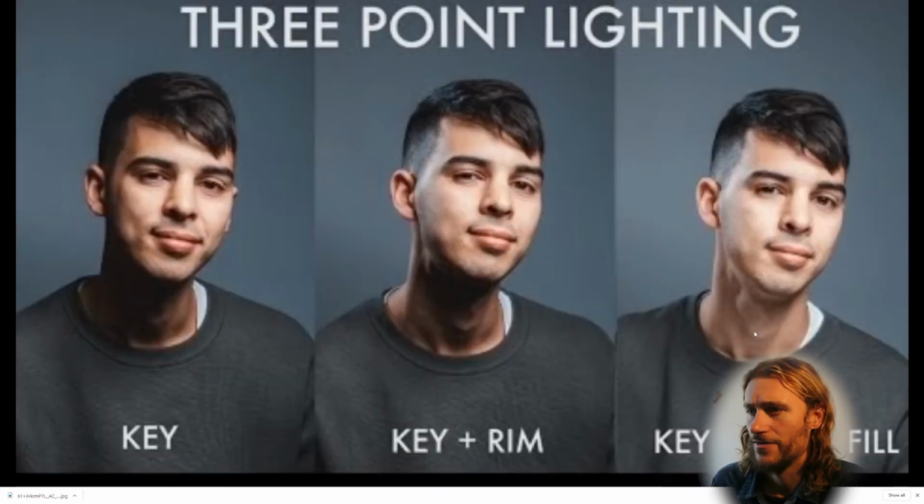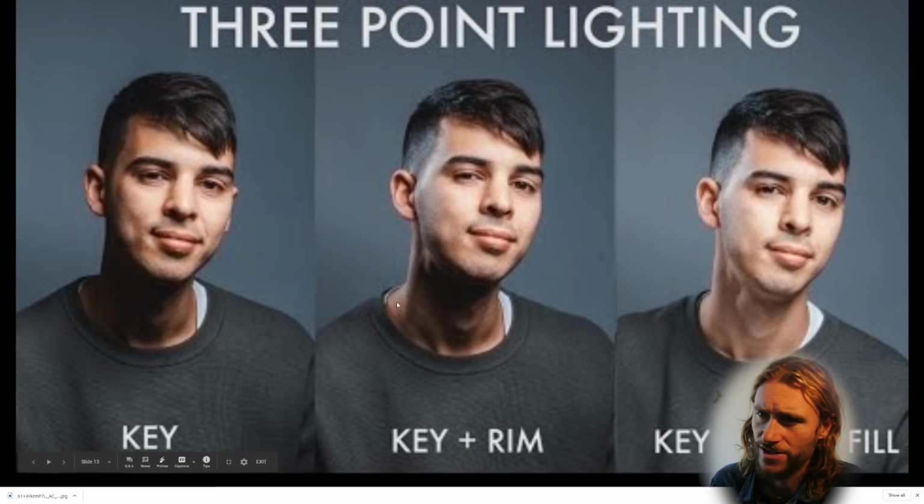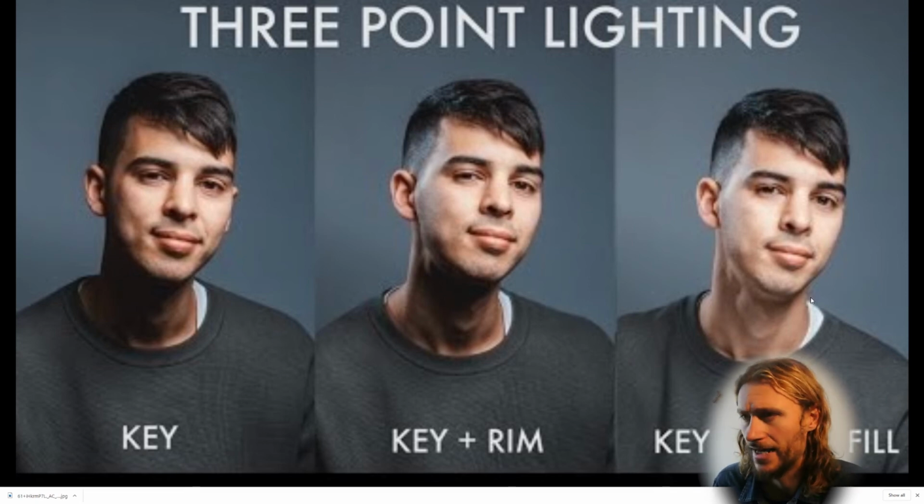Here's another example of how that could look. So here's the key light, so hard lit. If you would only have this, it's very harsh. For some productions, it could be what you want. But it's still not off the background. It's very much in the background, and then there is the rim, which is actually the backlight, and it gets it off the background, as you can see already. And then there is the fill light, which gets these harsh shadows away. Right. So that's nicely lit 3-point lighting.